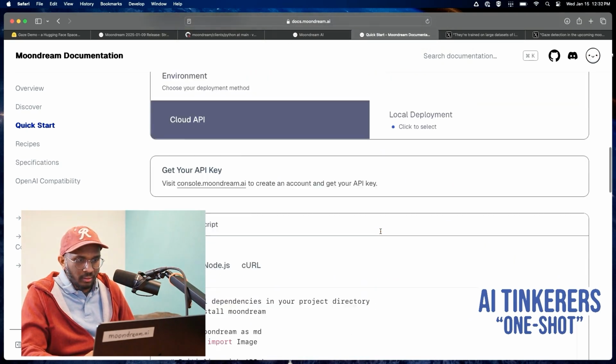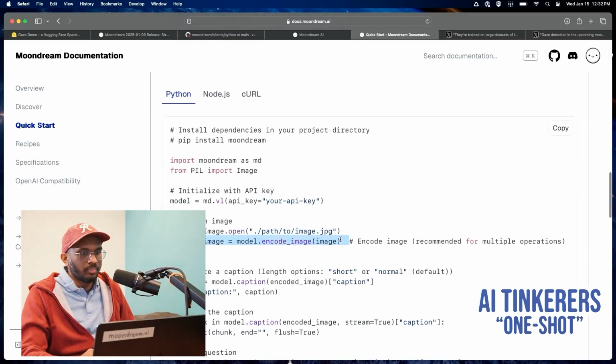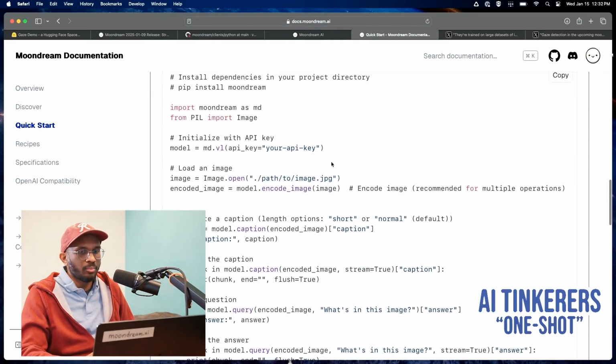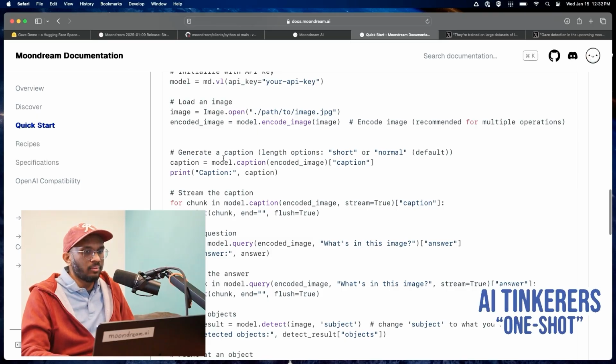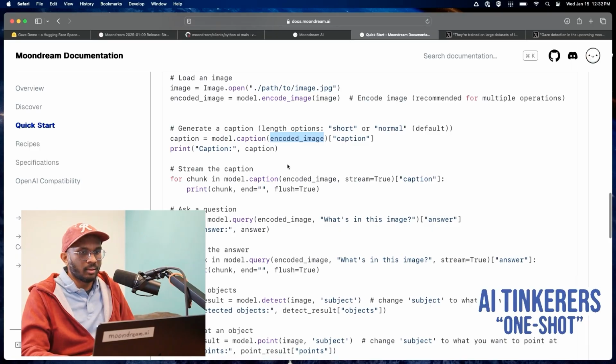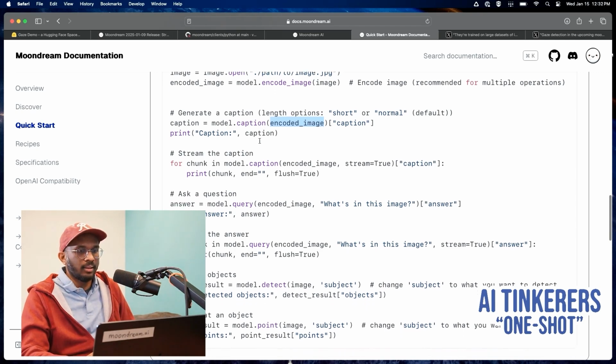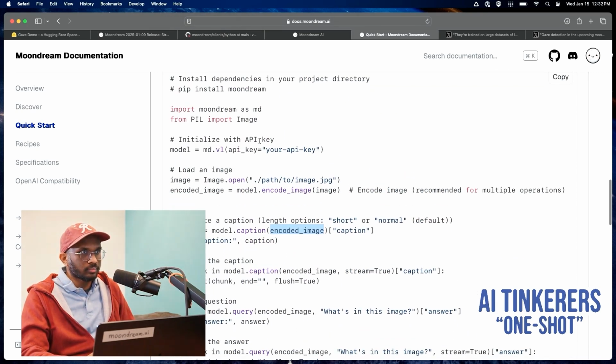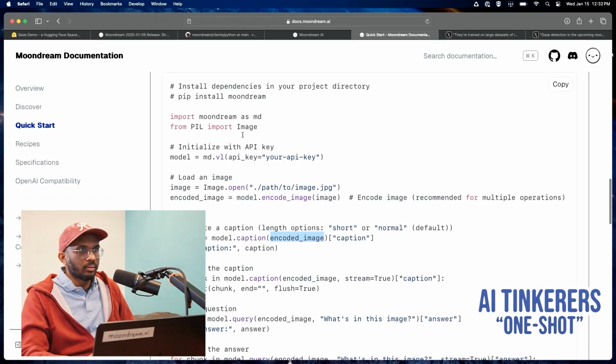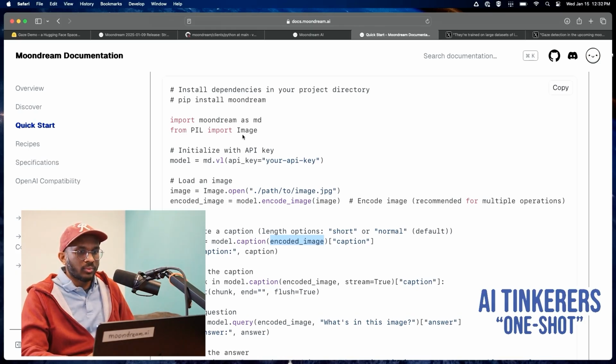So there's another method here called encode image. This is where you pre-process the image upfront. It runs it through all of the transformer components it needs to run through and stores them. It takes around 30-ish megabytes of RAM to store that. And then you can pass in the encoded image where you pass in a regular image and it won't pre-process it. So it's a pointer to your thing that you've already encoded, and then you can run all the different inference modes, the VQA, the captioning, the pointing, all gaze detection over and over, and it's fast at that point. Exactly.